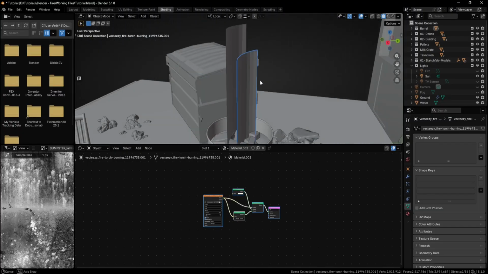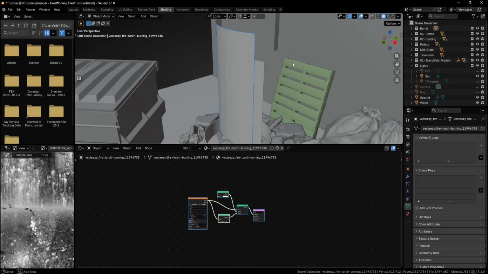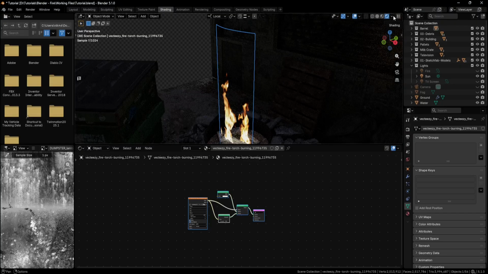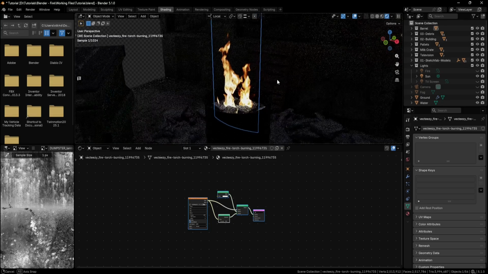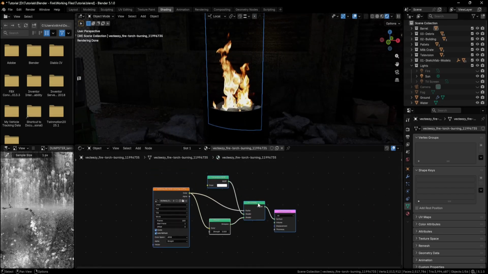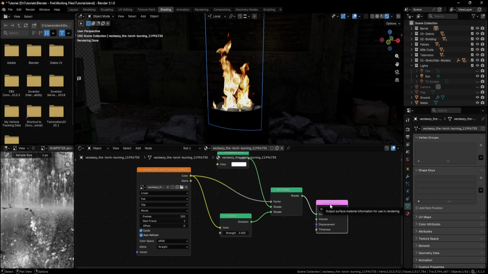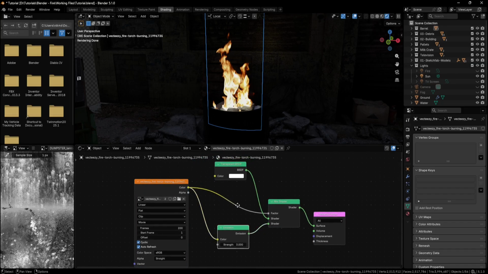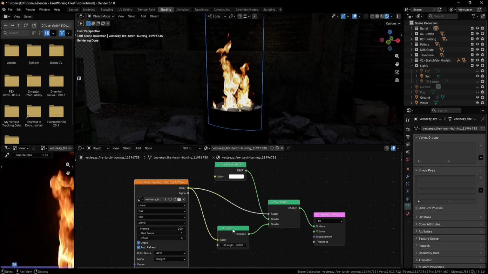And for the fire, it's actually a video clip that I downloaded for free from Vecteezy. And there's a link in the description if you want to download the same clip. And if I come down to the node editor, you see it's just a material output with an emission shader and a transparent BSDF plugged into a mixed shader node. Then I dropped the video clip in here and plugged it into the emission and the mixed shader like this.